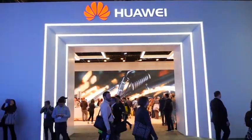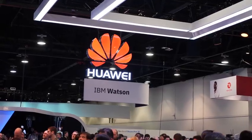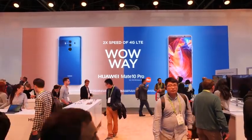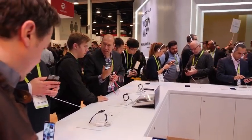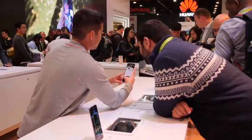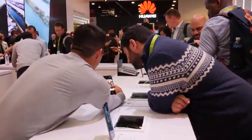Both devices are coming to the US. Huawei came to this CES with a strong presence, saying they're committed to the US market, and I'm happy to see them do that. It's always good to see a player with a strong presence bring that here. The Mate 10 Pro will go on pre-order on February 14th and on sale February 17th, priced at $799.